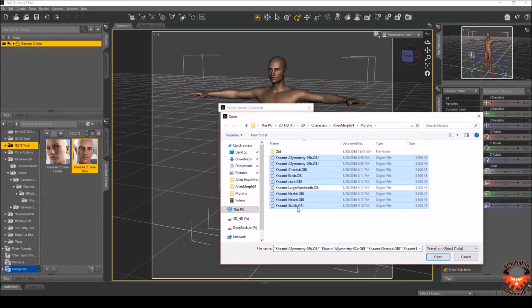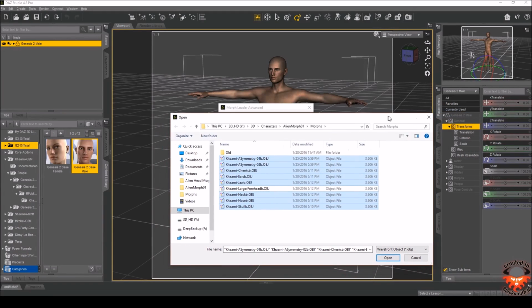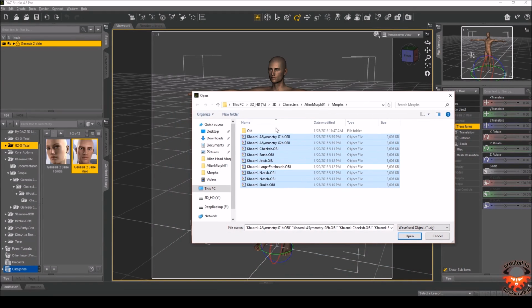I did this in between video takes. Now, the reason is that if you already have a morph target loaded with the same file name as I do with these, because I've previously saved them to a runtime, then they won't load. It won't give you an error. They'll just appear like they're all loading, and you go over to the parameter section, and basically the old morphs that were there are still going to be there, and these ones will just kind of vanish. So it's just a little thing to look out for.